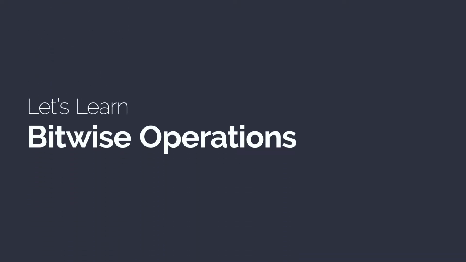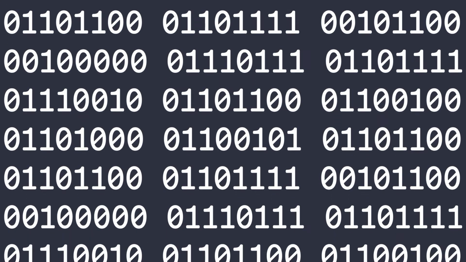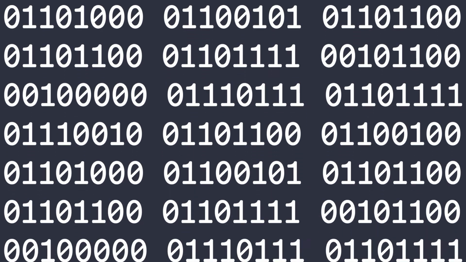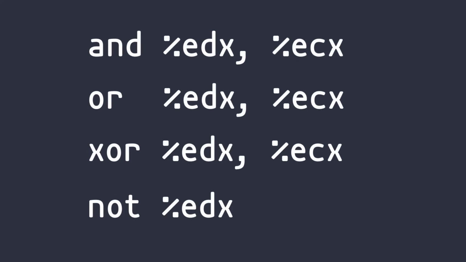Hi, in this video we're going to look at the standard operations for directly manipulating binary values in code. Computers operate in binary, but when we write code, we mostly work with data types comprised of many bits. For example, integers are often 32 or 64 bits wide. CPUs provide low-level instructions that give us standard ways to very efficiently manipulate data at a binary level, and higher-level programming languages provide operators for this logic. We call these bitwise operators.